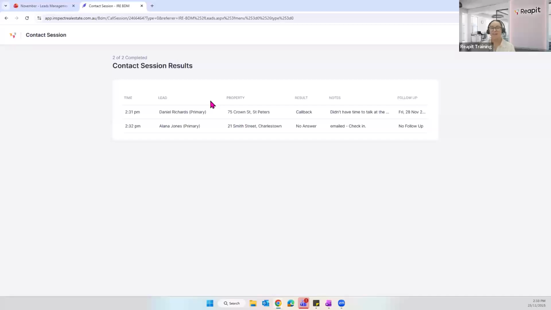Secondly, contact sessions help create those numbers again in our dashboard. It helps us understand where we're at with our calls, how many calls we've connected with, our call success rate, how many contact sessions we did. Maybe you're a manager here in our session today and you want to be able to manage and understand how your team is going with their prospecting. Contact sessions is a great way to do that, to getting your team to do that, and you be able to understand where their numbers are at.